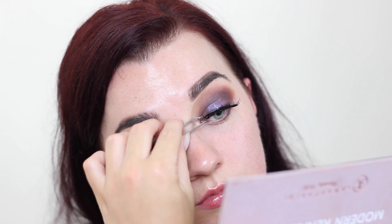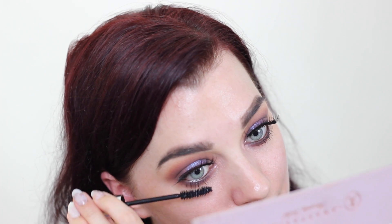Now I'm putting on my eyelashes — these are the Huda Beauty lashes in Samantha. I absolutely adore them; they're lovely and fluttery and dramatic without being too heavy on the eye. They fit perfectly on my eyes as well. I'm lining my waterline using the MAC liner — a brown liner — I didn't want nude or black, just something a little softer. Then taking a pencil brush with a little bit of purple eyeshadow and sweeping it back and forth across my lower lash line, finishing off with a bit more mascara.